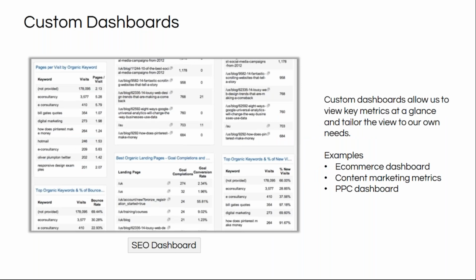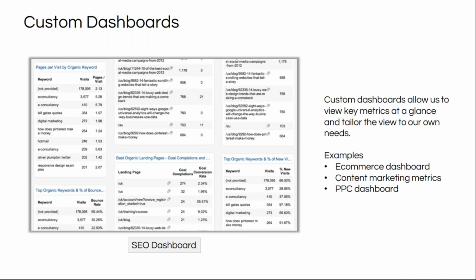Then I'll take you through custom dashboards. We can create custom dashboards for monitoring purposes, specifically for managerial level, where we can collect the data and show it in one place. If you want to analyze your SEO efforts and organic traffic, you may want to go through different Google Analytics reports.